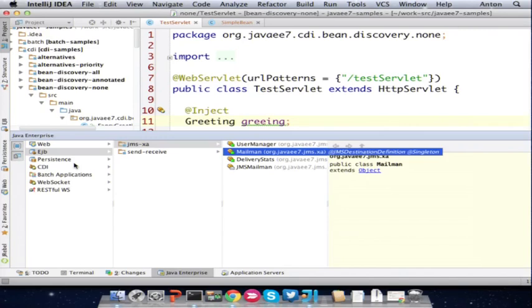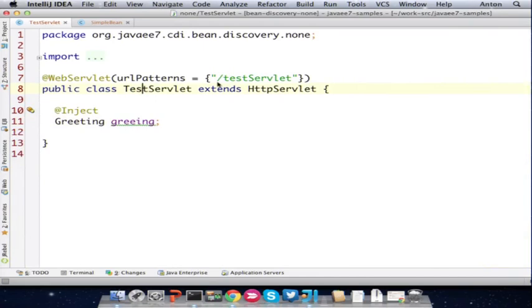Right, but a very nifty feature of the Java EE integration is, for instance, the CDI thingy. In this example, you can see I have a servlet with an interface being injected into the class. I don't know what the implementation is.